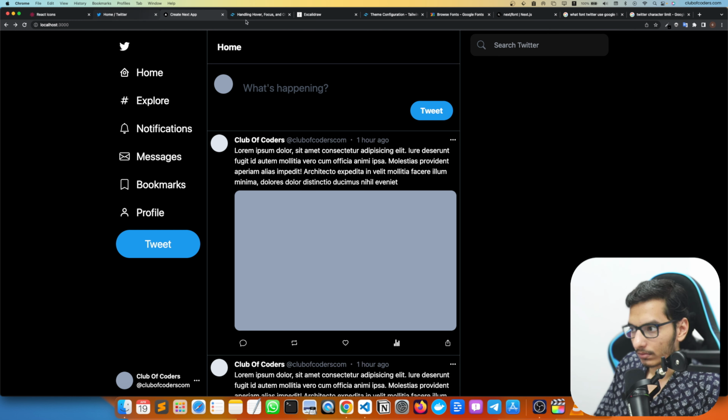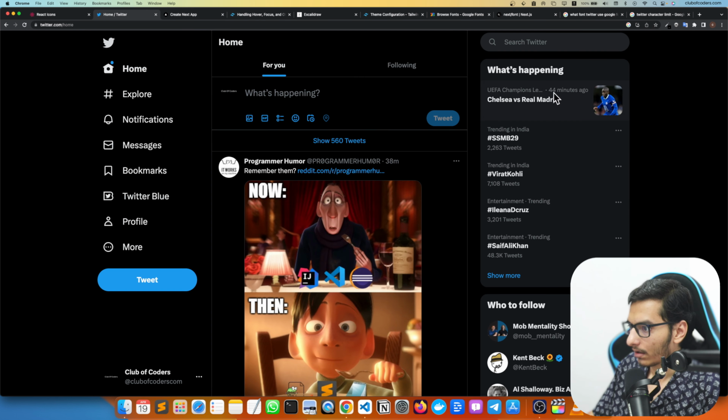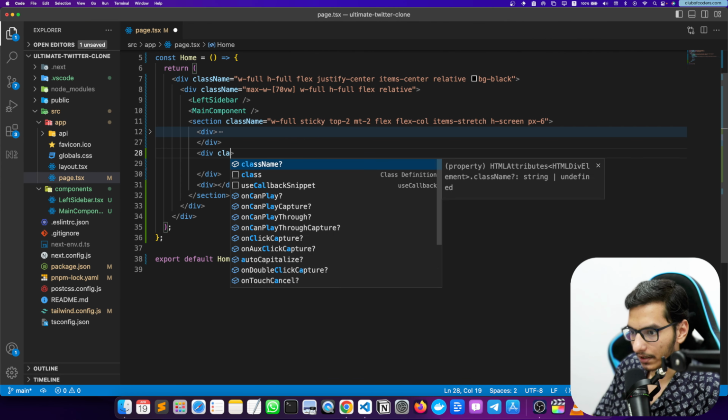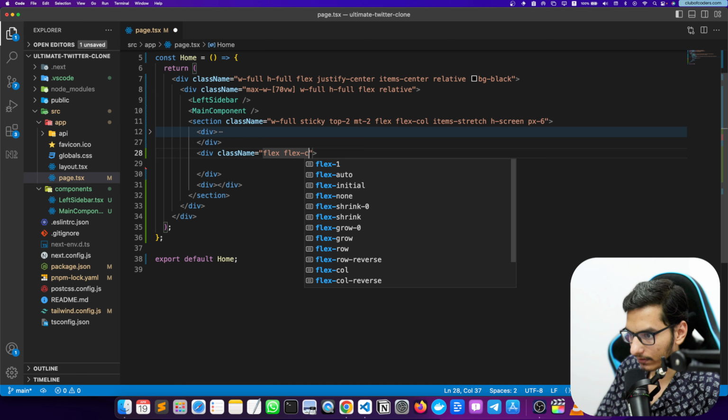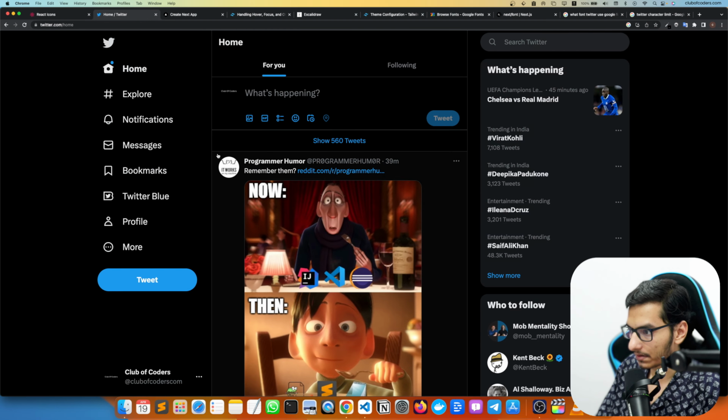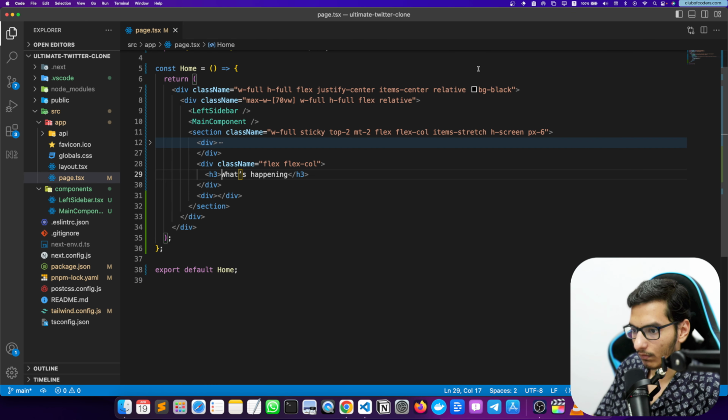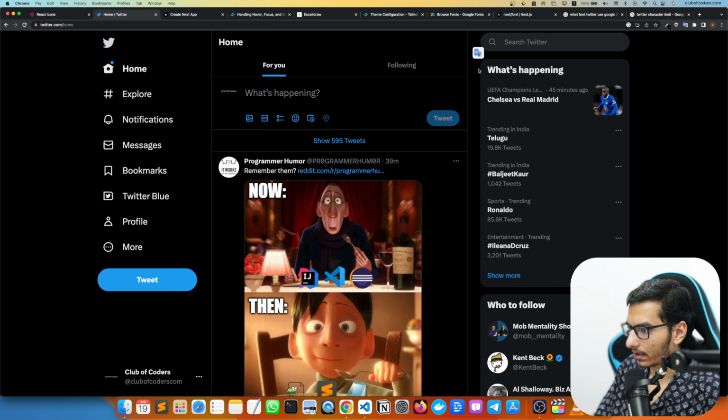Okay, so this was the part I didn't know before, and I just learned this thing now with you. Okay, so this is so cool. Now we will design this what's happening part. Okay, so here is our trending section part. So it is also flex column. That's all. Say we have S3 and copy this thing over here, what's happening. And now here we can define all the things.